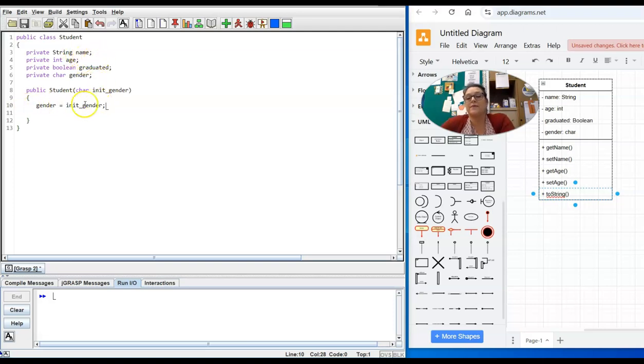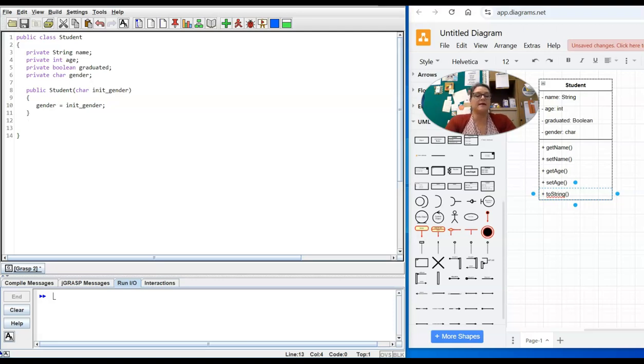So I'm going to assign the gender passed by parameter. Name will be null because that's an object data type. Age will be 0, and graduation status will be 0, which in a boolean is false. So even though they're not explicitly stated in the constructor, they'll all be instantiated and assigned an initial value when the constructor is called.